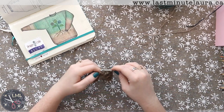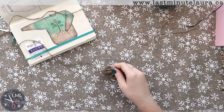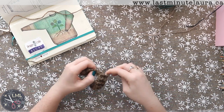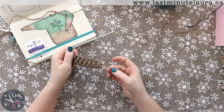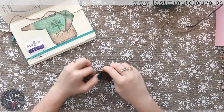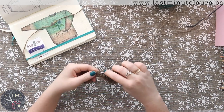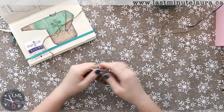Again, this is super customizable. You really do not need to do it as many rows or as few rows as I do. If you want your wrist cuff area to be more of a statement, then you could do as many rows as you want. Just finish it on the same side that your yarn ties off on. Finish it on that side, and then you are going to be golden. So you could make it a really, really narrow cuff, or you could make it really broad. Just make sure when you're going to switch into the half double crochet, which is our next step, that you are on the same side as the yarn tail.